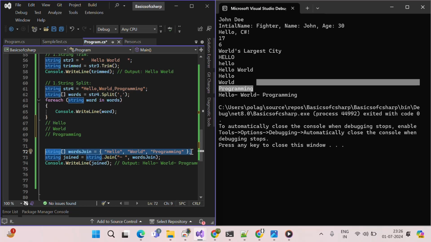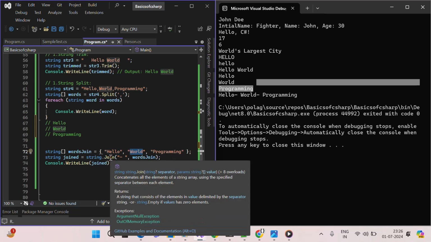Once the array is initialized, I want to join Hello World Programming with this underscore operator. That is the way it joins these three words using the Join extension method.